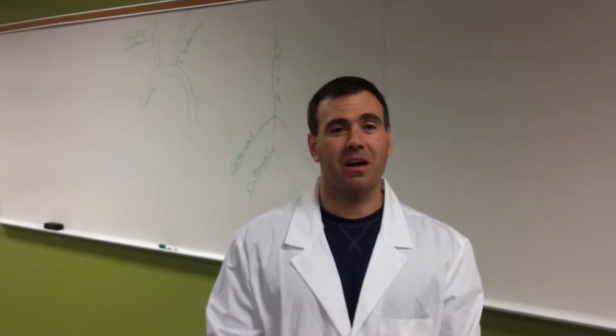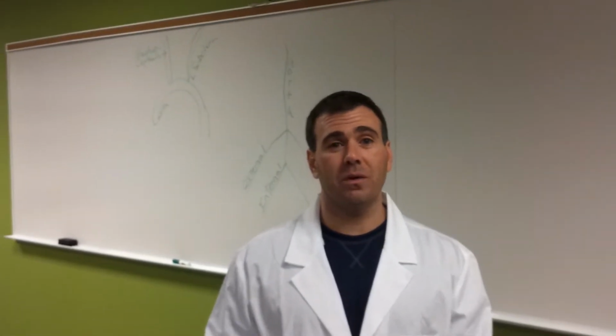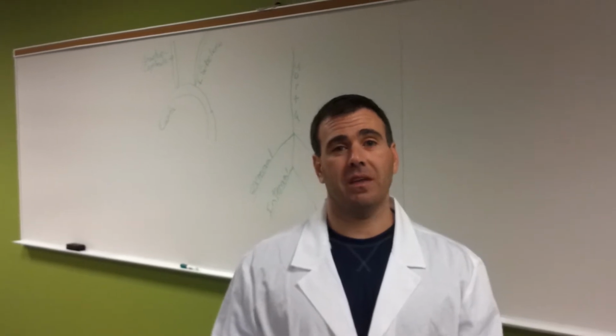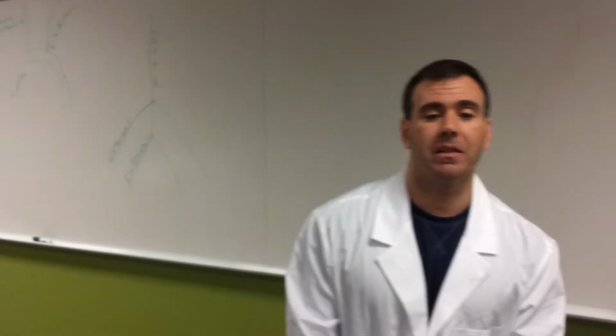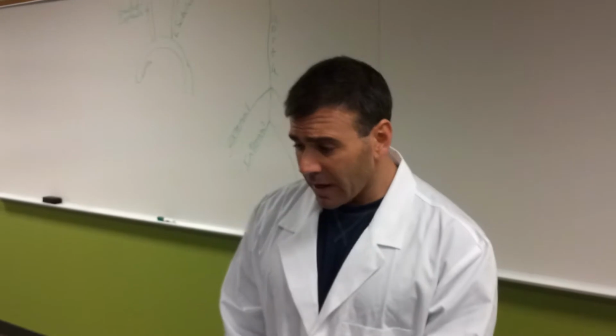Good afternoon, I'm Dr. Small, and today we are going to be doing the arteries and veins of the cat. Before we get started, I just want to mention two differences between the arteries of humans and the arteries of cats. The two differences are, in humans and in cats, we have an aortic arch. And in humans, we've got three branches coming off of that aortic arch. We've got the brachiocephalic, then we've got the left common carotid, and then we've got the left subclavian.